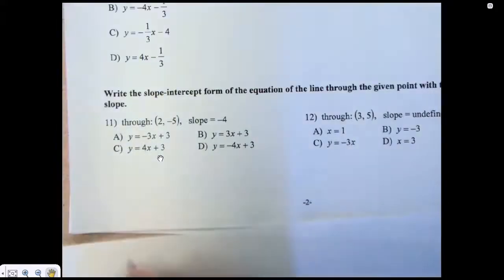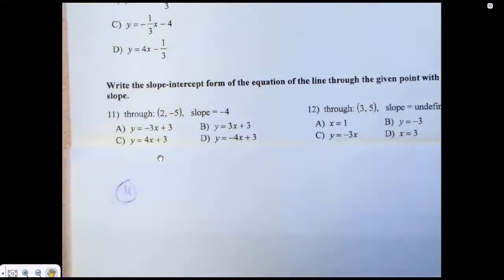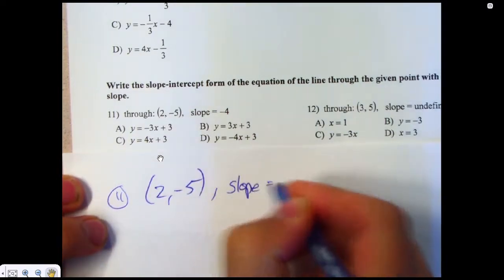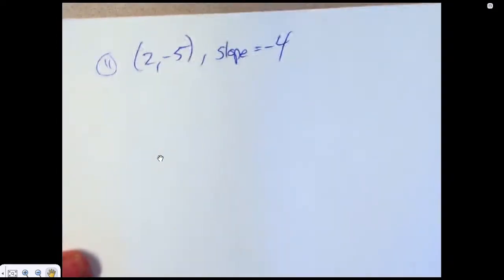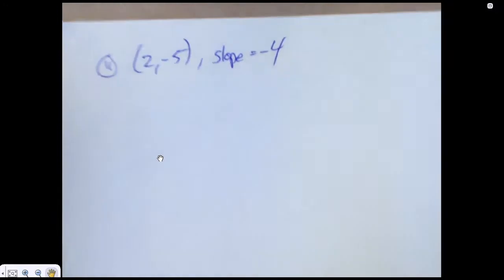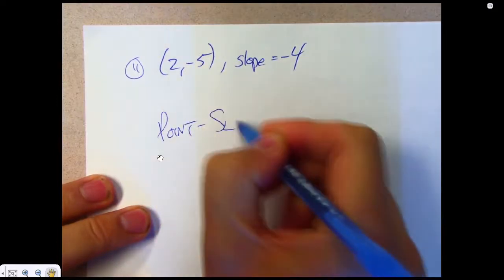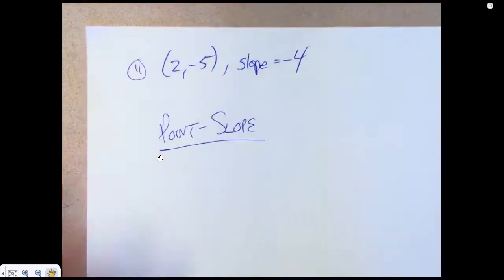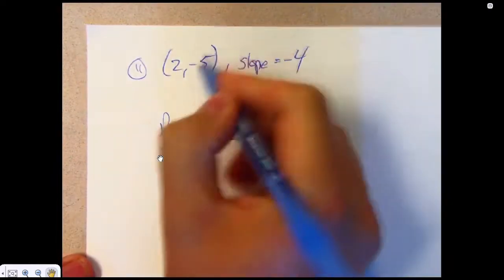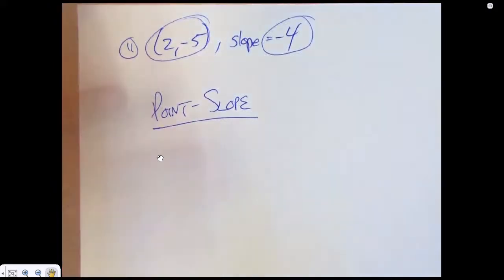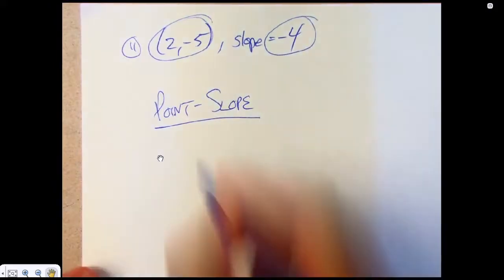So let's say number 11 here. They give us a point, and they give us a slope. And they want the equation of the line, and that is most typically what happens when you're asked to do equations in AP Calc. So the point slope form for the equation of a line. Well, why is it called point slope form? What information do you have? A point and a slope. Crazy name, right? You know point, you know slope, they call it point slope form.